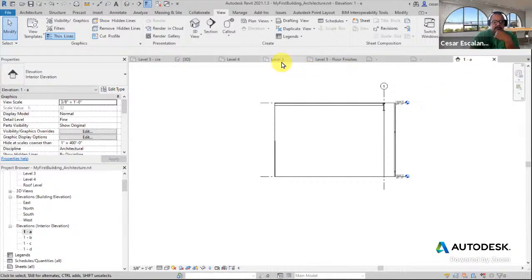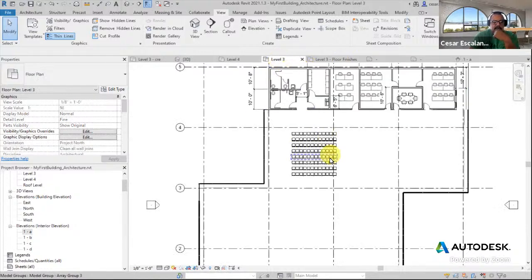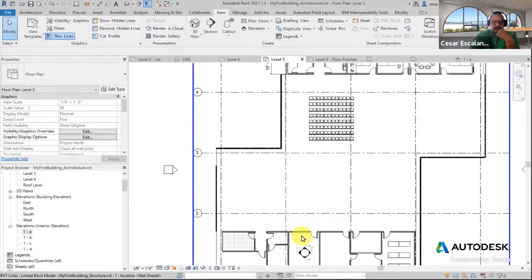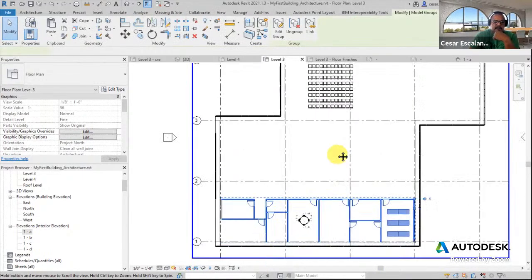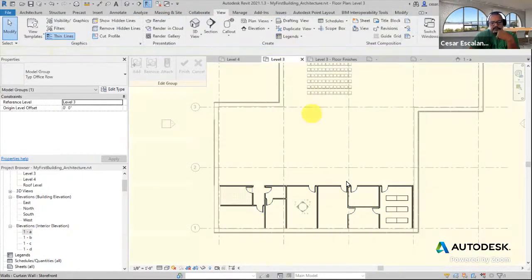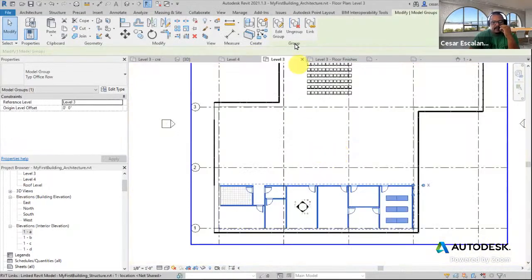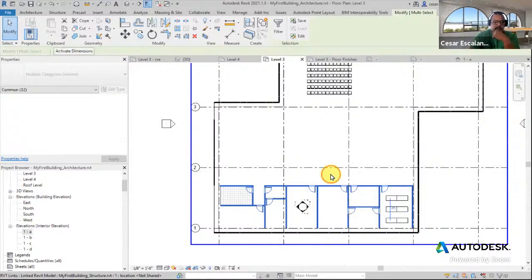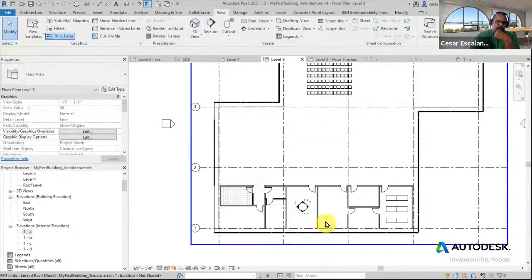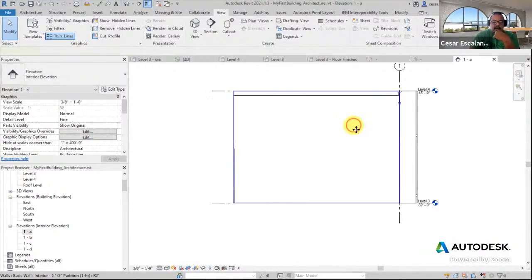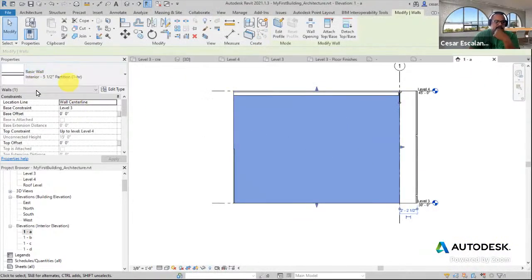So let's go back to level 3. Let's ungroup this group. You select just the group and ungroup it. So in the interior elevation, now I have access to the wall.